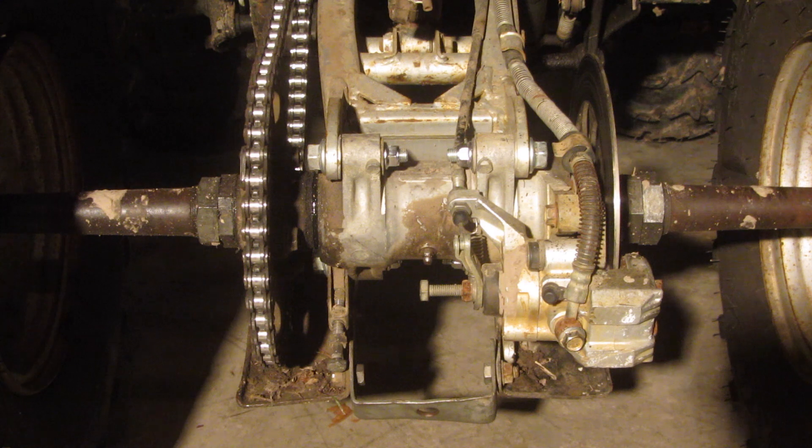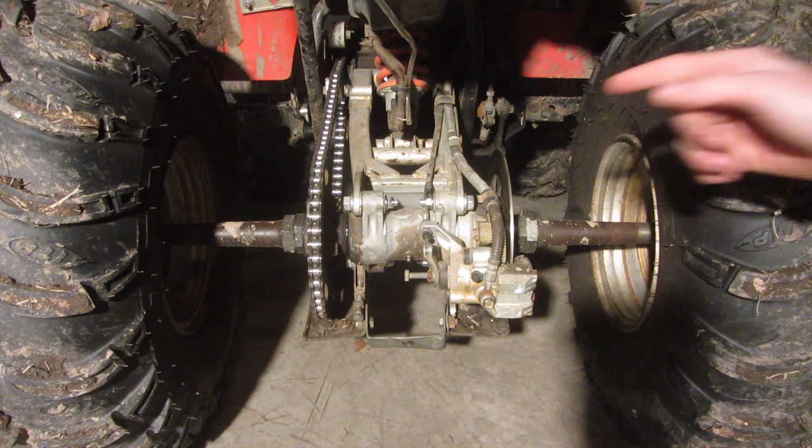Now we're going to take a look at it and see what our measurement is. I've got this pretty much right at 40 millimeters, though I'm not sure exactly where you're supposed to measure on the chain — so 4 centimeters. That looks good to me; it's got enough tension that it's not going to come off, but it's not so tight that it's going to chew stuff up. I probably do need to clean and lubricate this chain, but I'm just showing you how to set it up right now.